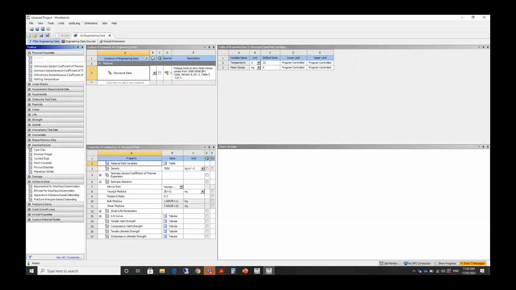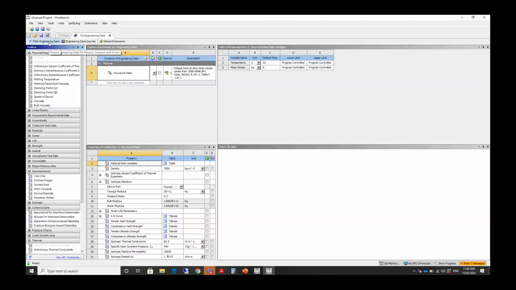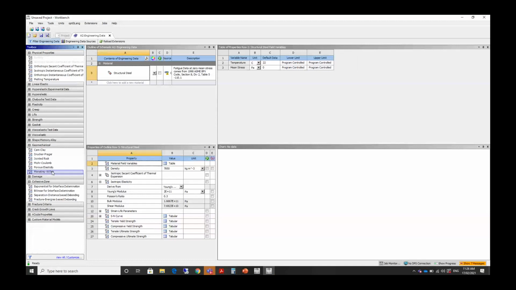Okay, so in the engineering data, under geomechanical models, we've got Mohr-Coulomb. These are for soils and civil applications.